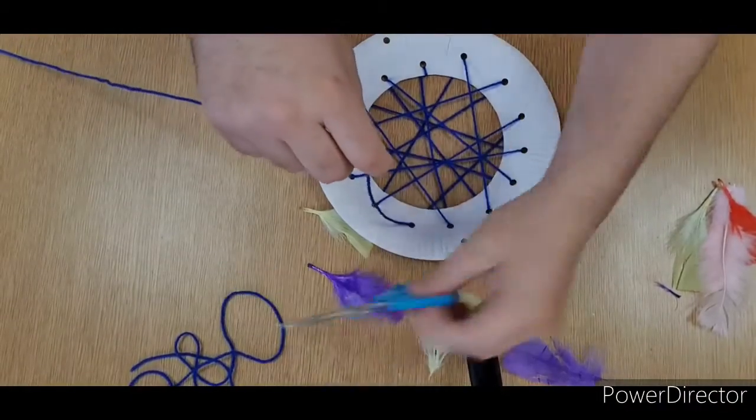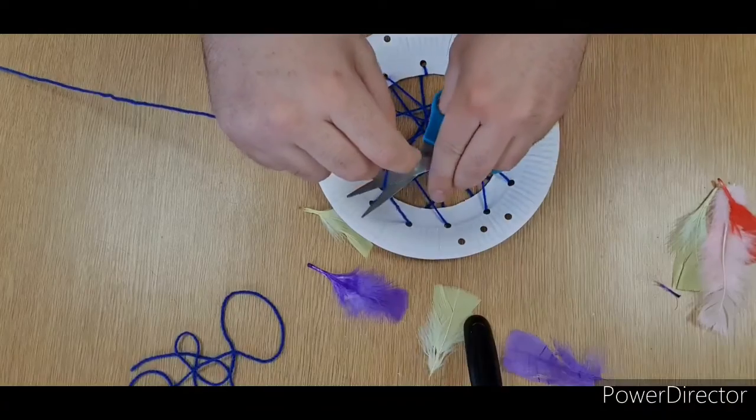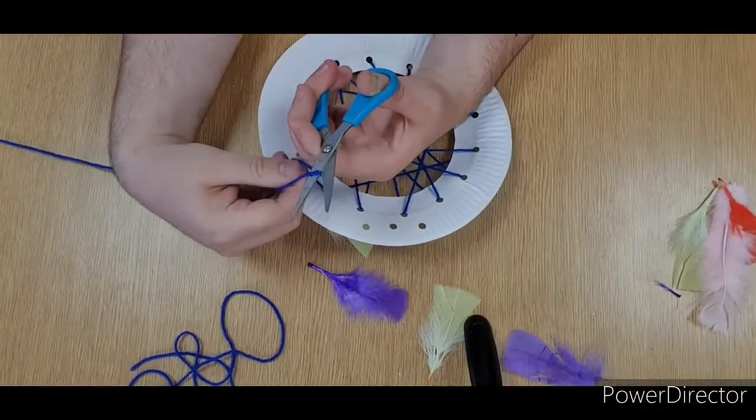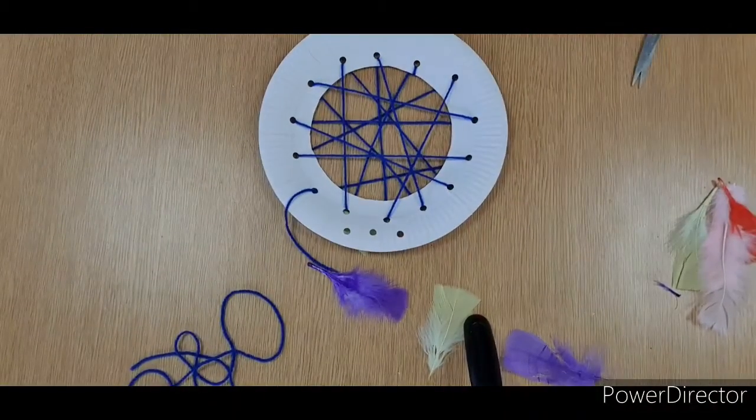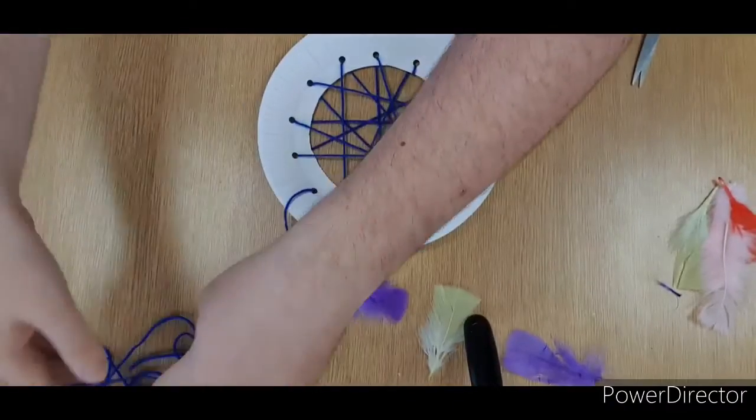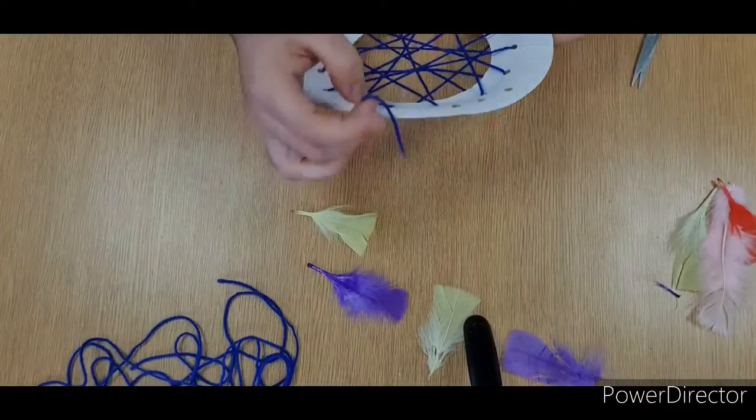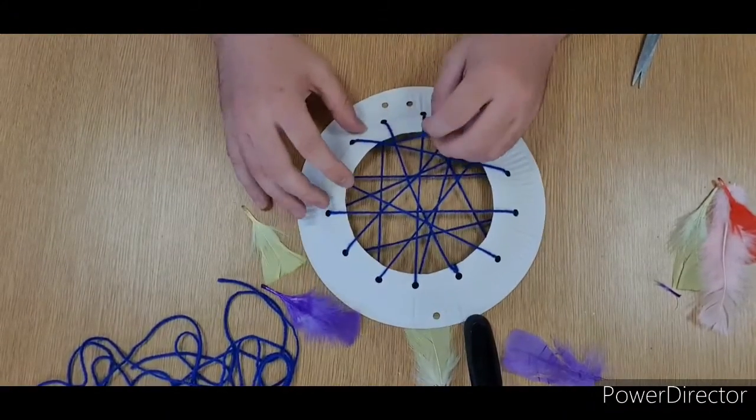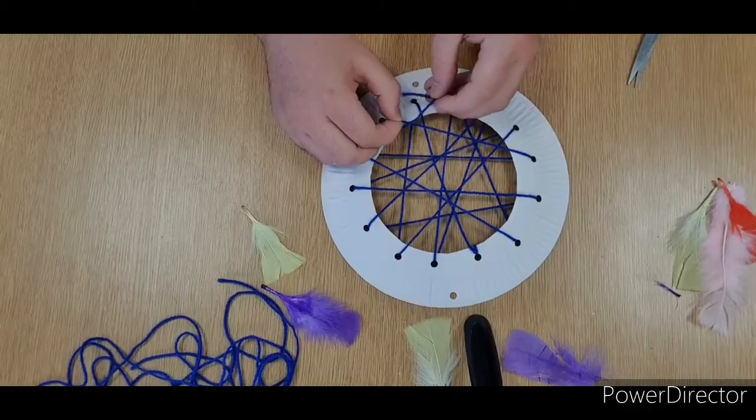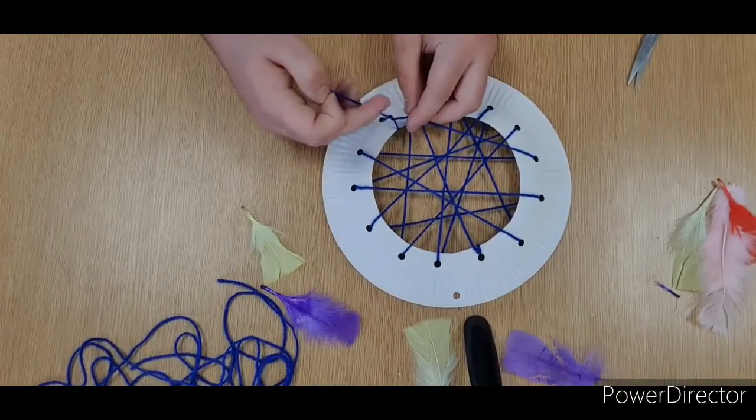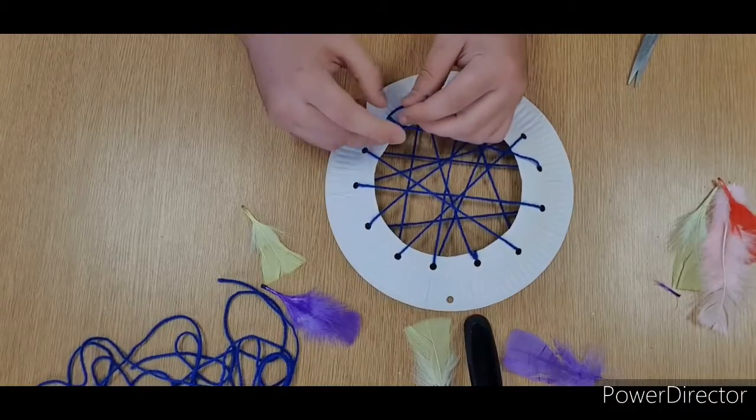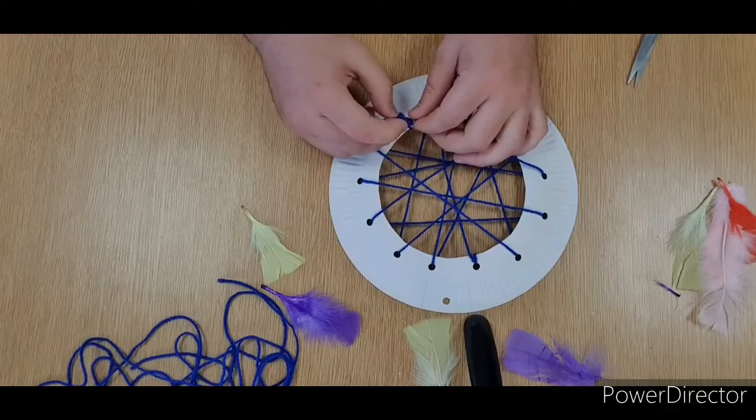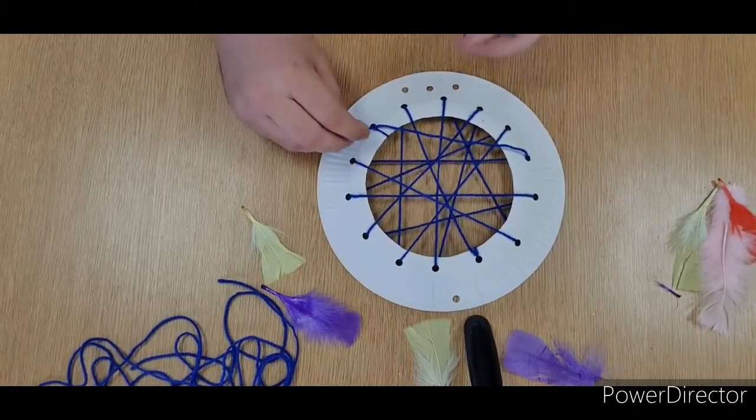Take your trusty scissors, snip yourself a good bit of playroom. Just snip it up, and we don't throw this away because you're going to need this. Then we want to tie this off so it doesn't come loose. Go to the back where it looks crazy, loads of string everywhere. Go under one of them, pull it a bit tight, not too tight, you don't want to rip it. Then make yourself a knot again.